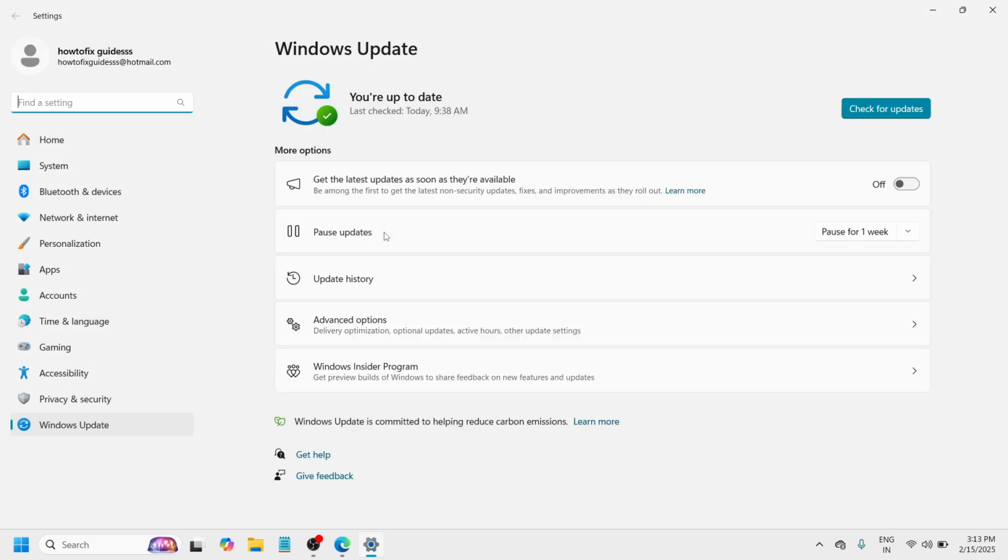So once you're here at the update settings, check if your device is up to date. And if it doesn't, then go for check for updates and update your computer to get the latest Microsoft updates.